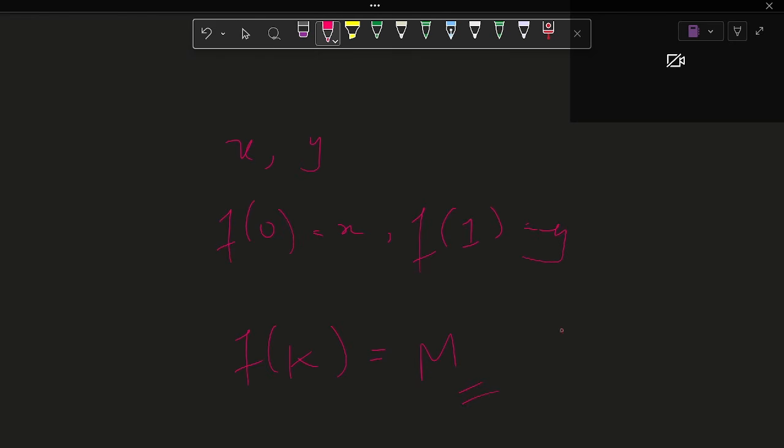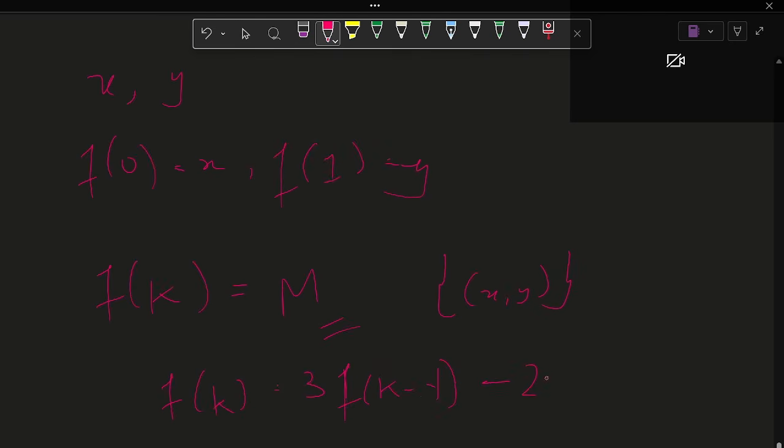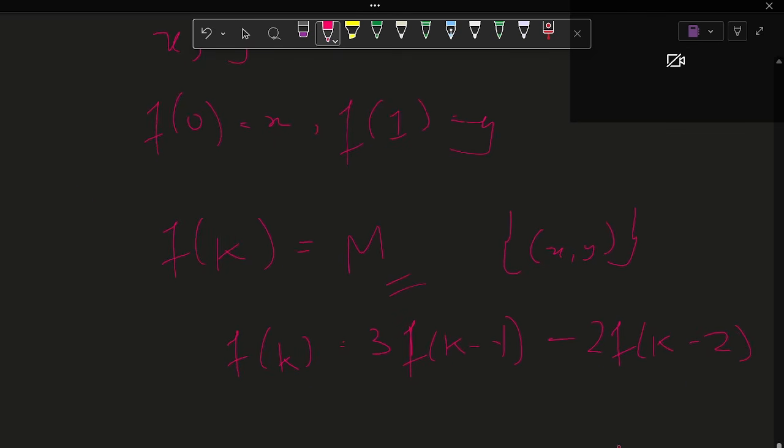If it is possible, then you have to return the values of x comma y that you initially chose, right? And the function f of k is 3 times f of k minus 1 minus 2 times f of k minus 2, right? So this is the problem.